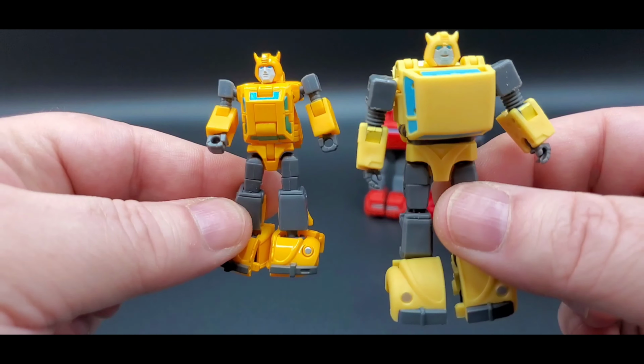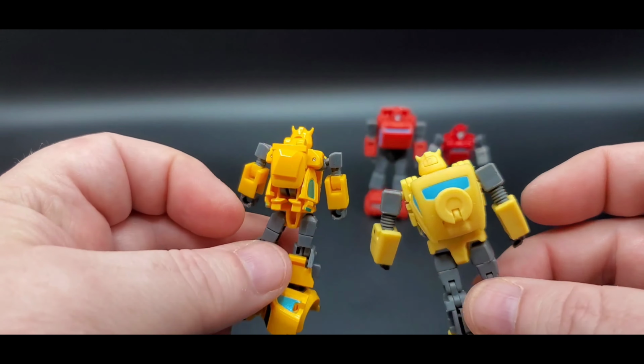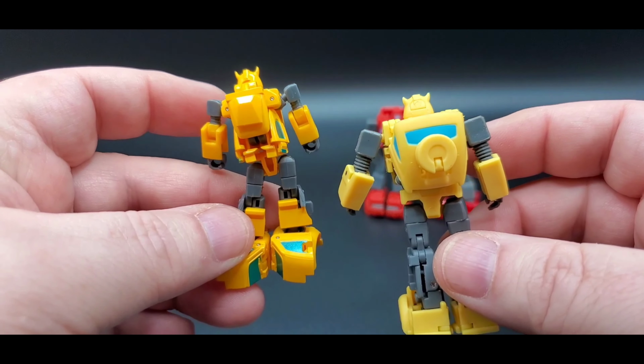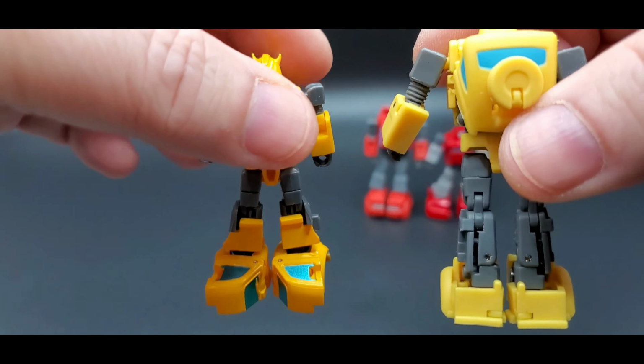There they are. And then the back of them. Like I said, you can switch out, you can leave the tire if you want to. Doesn't matter. It's your transformer. But there's the back and the legs.